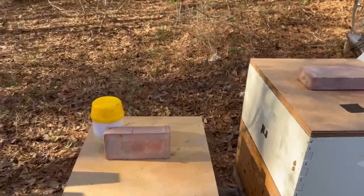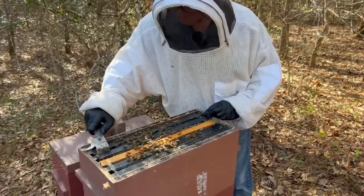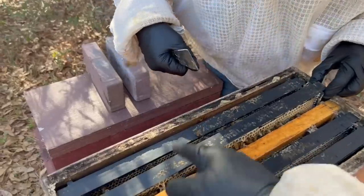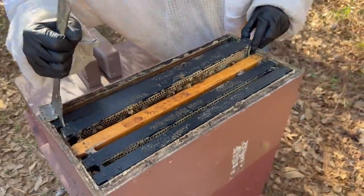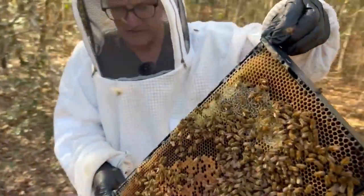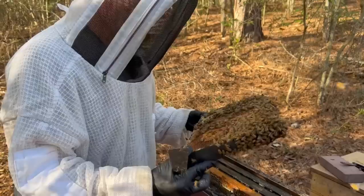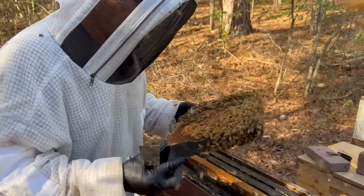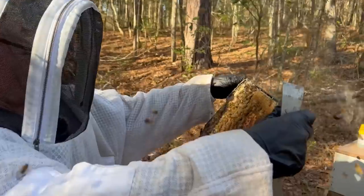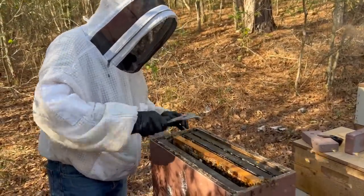Let's look at these mites — I think that's debris, nothing so far. Tom's already broken into this next colony, which also has one of Greg's queens. They're a little more active and feisty. See right here — beetles. Not having a lot of experience with beetles in Canada — do you think a high beetle count has an effect on the temperament of the colony? It's very possible — those last two colonies were quite calm, but this one is quite lively and fired up. We've got various stages of brood, pretty good.